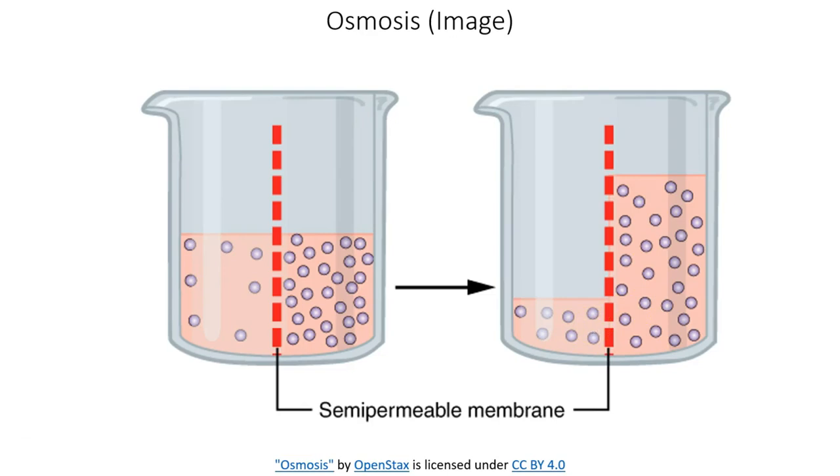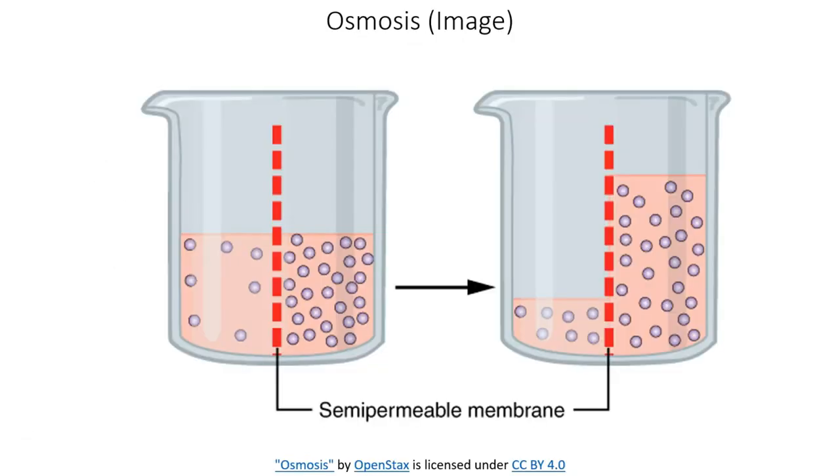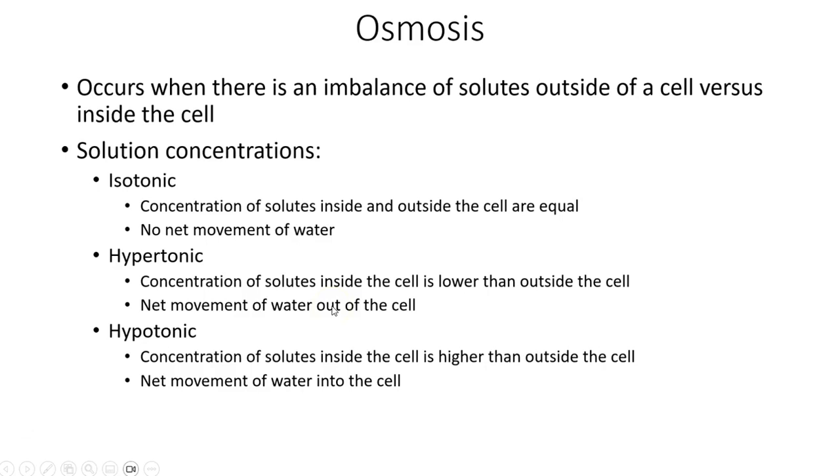All right. Osmosis is a really important concept because of how much it affects our cells. So I will show an example of how that can affect certain types of cells in just a minute. So osmosis, again, is occurring when there's an imbalance of what are called solutes, those other molecules. So these little purple structures are solutes. This can be ions or bigger molecules and stuff like that.